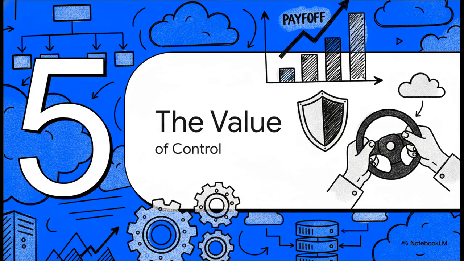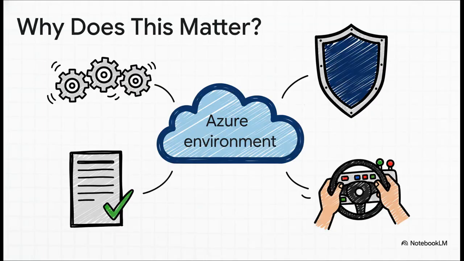So we've organized everything, and we've applied a bunch of rules. What's the big payoff? Why did we go through all this trouble? Well, it all boils down to the incredible value of being in control. So why does all this really matter? Well, when you build this kind of structure, you get a consistent, predictable environment. You massively boost your security by controlling who can do what. You can actually prove you're in compliance with company or industry standards. And at the end of the day, you gain total visibility and control over your piece of the cloud.